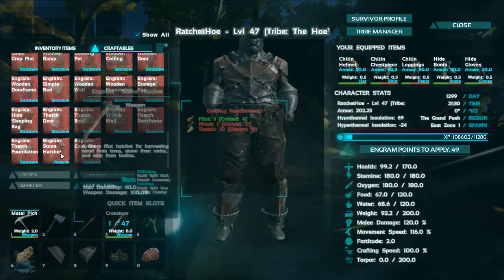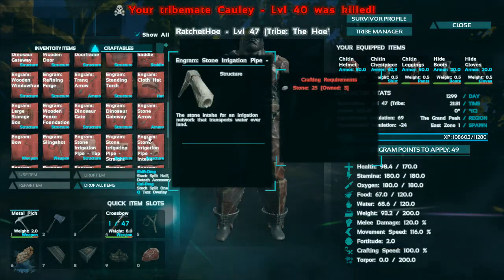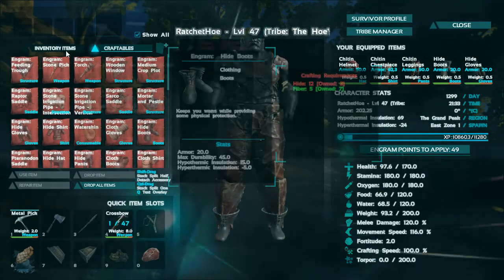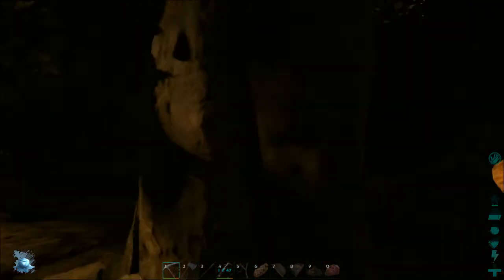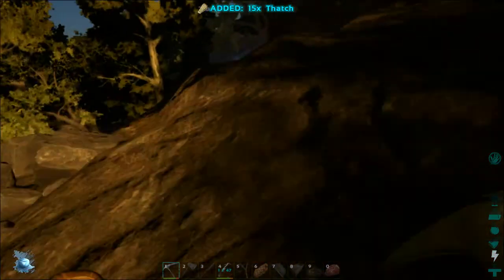Oh, and there's a bird flying straight at us. We are not gonna die. We will do that. Oh, I died again. Oh, for fuck's sake! Gonna make a torch. Stop giving me thatch! Should I just bring the bed with me and put the bed down?